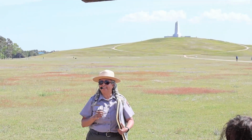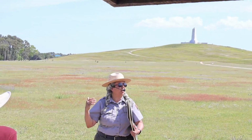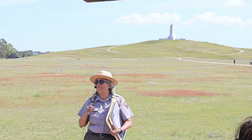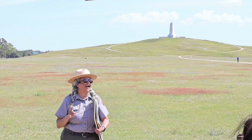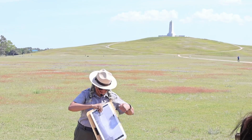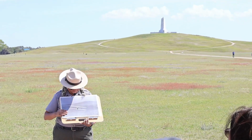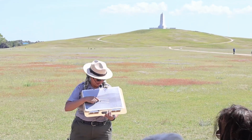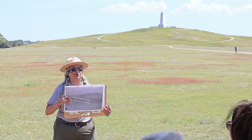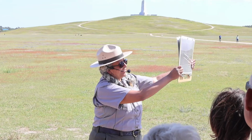So smart brothers, they said, we're gonna redesign our glider for the next year. They changed the curvature of the wings, and they're gonna come back again here in 1902, but not in the summer. They decided we're gonna come back in the fall. Very smart of them. And they came back with this 1902 glider, and they also added a movable rudder to the rear of the glider. Now this one now is 32 feet wide. So you see it's getting bigger, more prettier. Look at this. This is the beauty.